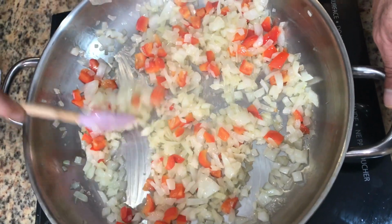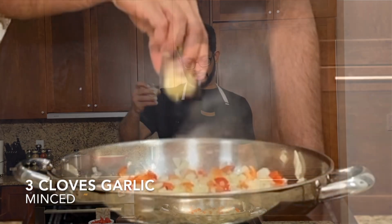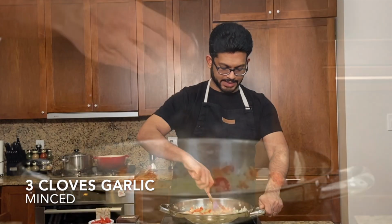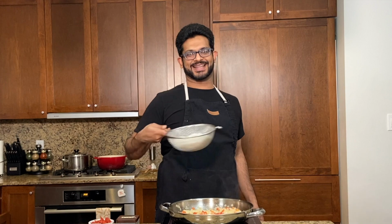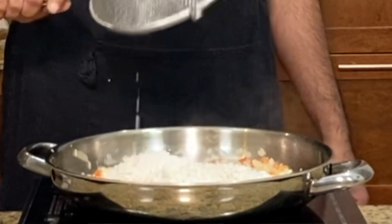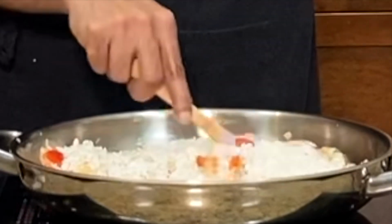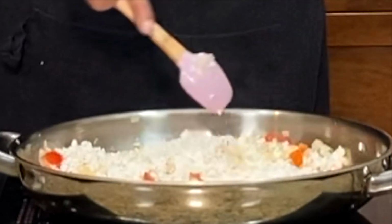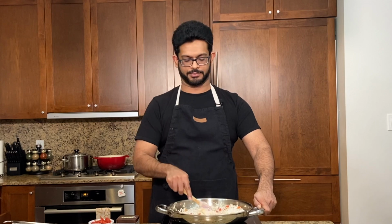All right, time to add the next few ingredients. What I have over here is 3 cloves of garlic. I'll give the garlic a quick toast, about 30 seconds. Garlic is ready. This is 1.5 cups of arborio rice. I soaked it in water for about 20 minutes. Now I'm going to toast the rice a little bit, just for 2 to 3 minutes. Just need to get it a little bit dry. We're not trying to cook the rice completely. This is just a little toast before we add some of that seafood broth.